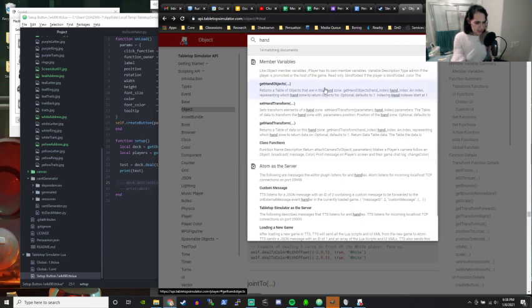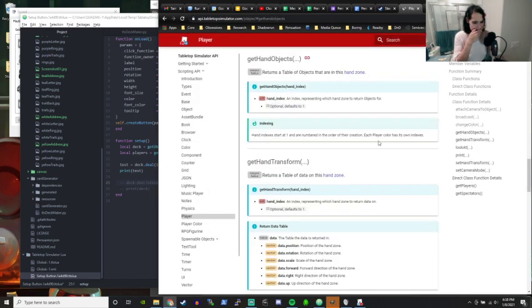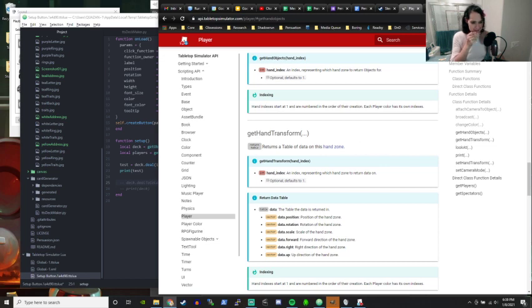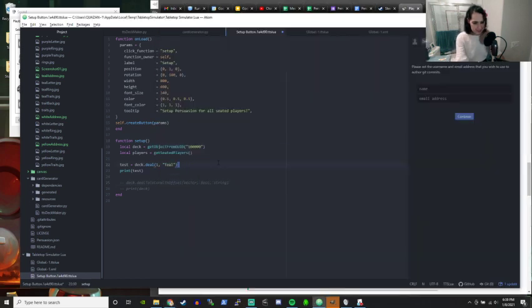Get hand objects, okay. So what I could do is deal... Yeah, here's what we'll do. We will deal 5 cards, and then we'll iterate through all the players.